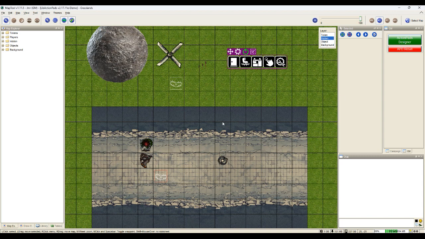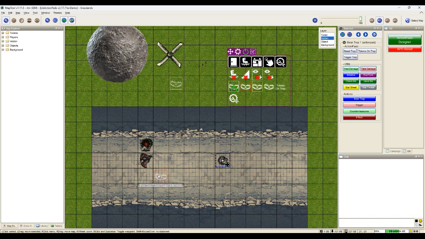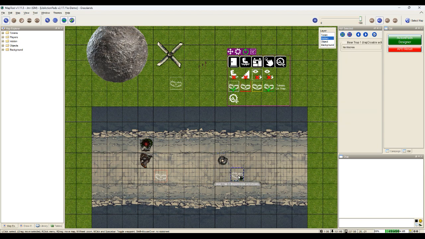Another option you have available is a disable pad. Essentially, any token occupying a disable pad will disable the traps and triggers. So to do that, you'll highlight your trap and use this button here to add a disarm. This token will essentially get created just southeast of your selected token, and you can move this.